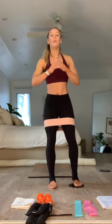Put it right around the quads, nice and tall. Come up onto that right foot, push it out and away. Hold, slowly take it right back in. Breathe, there we go right here. Push it out, drive it out. Squeeze it back in. Breathe right here.